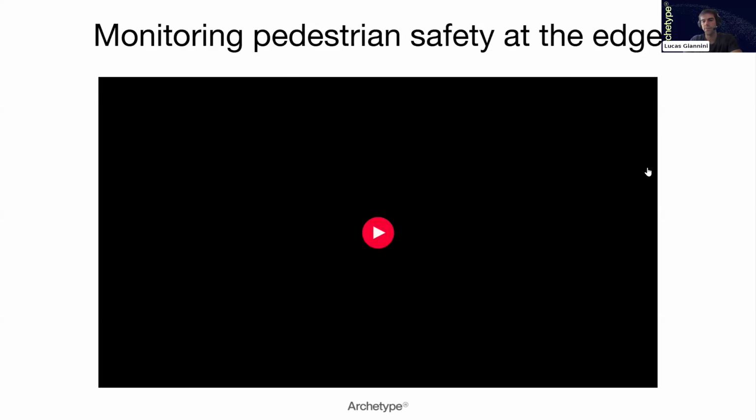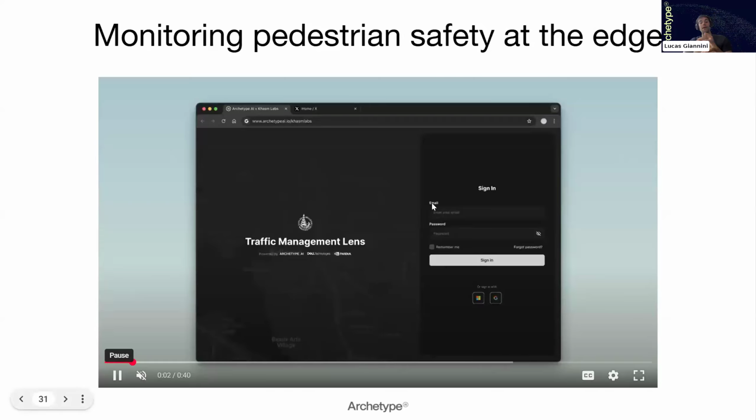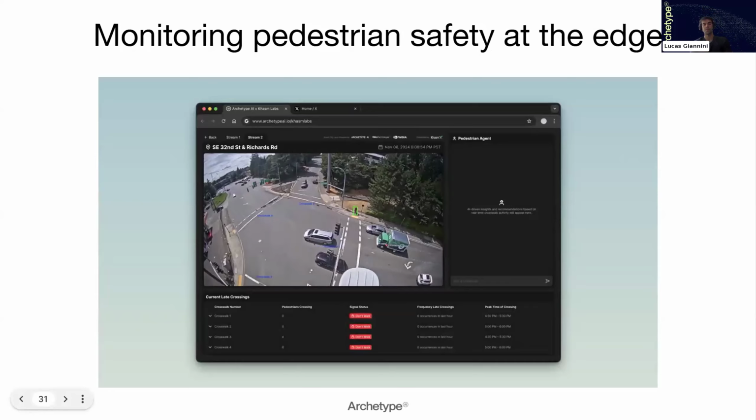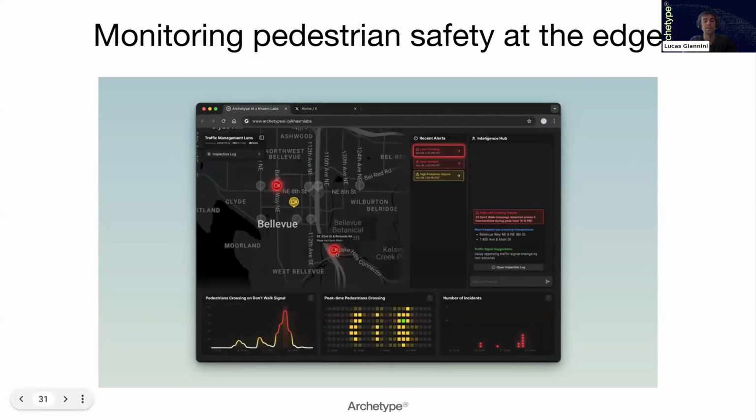If I'm not wrong, I think this is the last one that we have to showcase. It's also one that shows very well the multimodality of the inputs, the sensor fusion capability. Here, the biggest goal was to monitor pedestrian safety. Newton has access to the cameras that were installed on top of the traffic lights, but it also had access to the system of the traffic lights itself, so the time series data with how that was operating.